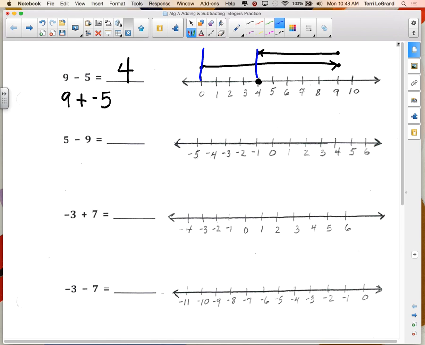Okay? So let's do 5 minus 9 then. What is 5 minus 9? Do you know what that is? Negative 4. Okay, well let's check it out then. Let's do it on the number line and see what happens. So this time we will start at 0 like we always do. And what will we do? Go 5 to the right. So we'll go 5 units to the right, stop there, and we'll show an arrow on our distance of 5 to show what direction we were going. We were going in the positive direction.